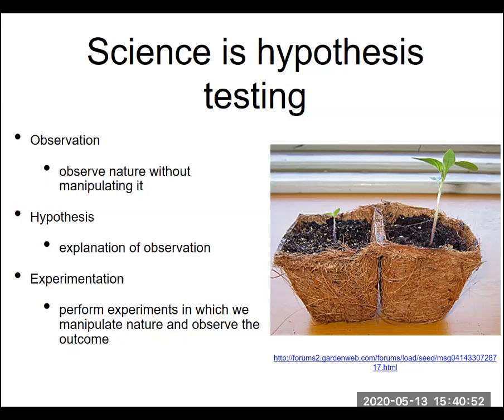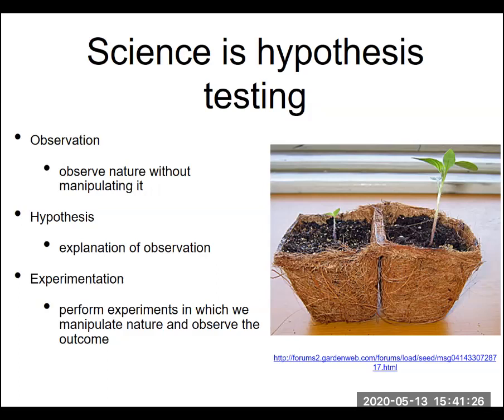So we've got a couple plants over here, and we're going to say, okay, our hypothesis is that plants that get watered are going to grow better than plants that don't, because plants need water to grow. And so what we're going to do is an experiment. We put 2 little plants together. We put one plant over here that we water. We put one plant over here that we don't water. And lo and behold, the plant with water grows taller. Okay, so it's good evidence that water is important for plant growth. And so that kind of reinforces our hypothesis.